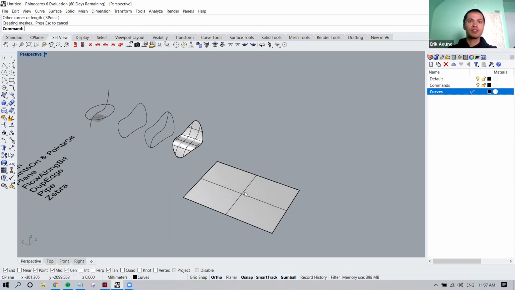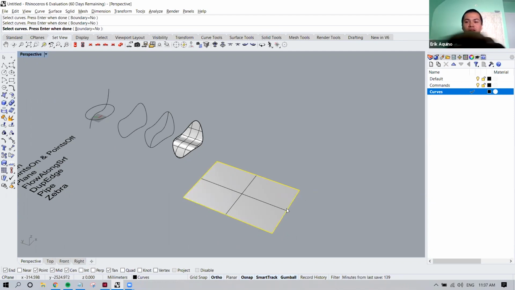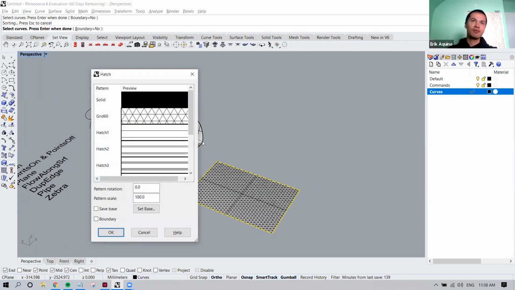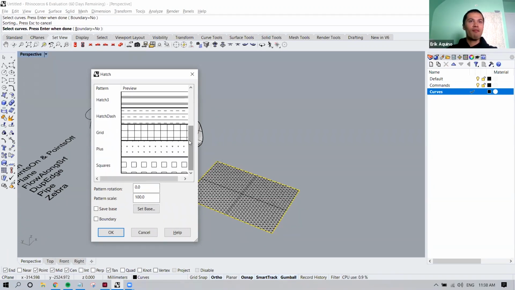So it has to be a surface, and I'll use the hatch command because the hatch has a lot of different patterns that are already preset, and I don't have to create my own. So one of them is this triangular, or depending on how you look at it, hexagonal pattern. I could also choose this grid, for example.